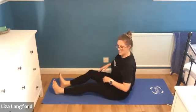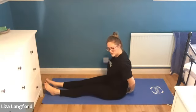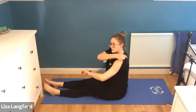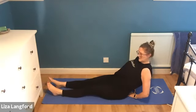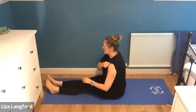So, sitting up, with the legs out, they can be bent, that's fine. Have your hands in diamond shapes, thumbs to fingers, and you're going to have that right behind your bottom. So when you lean back, shouldn't have a t-shirt on really. When you lean back, you see your elbows go out to the side and you push up. So it's a tricep working the backs of the arms.